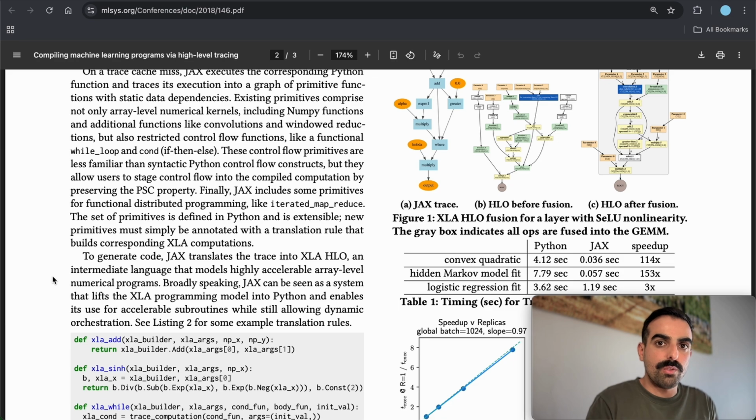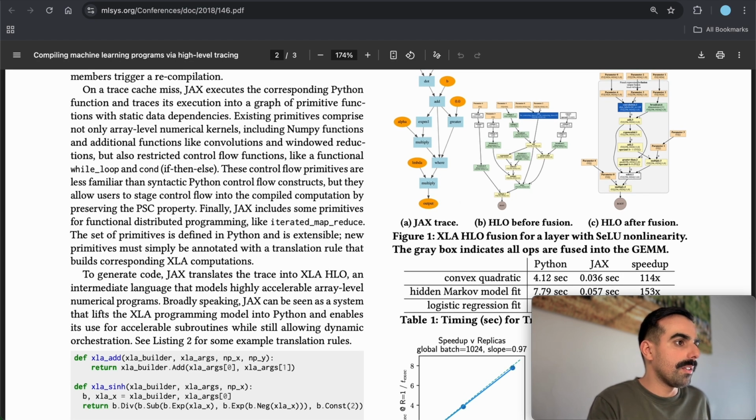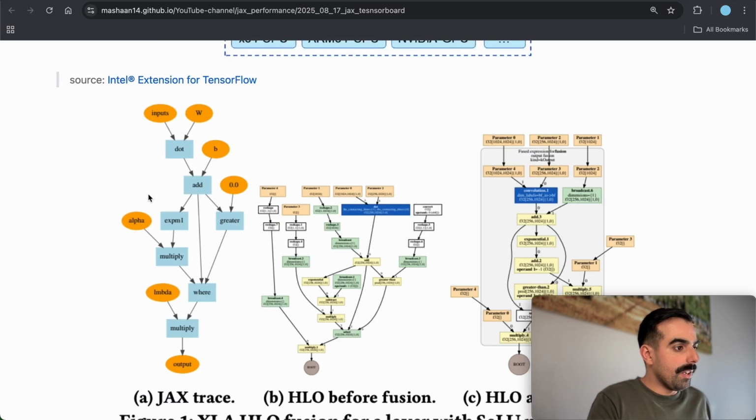The three stages to generate XLA code are explained in this figure here. I got a good screenshot of this figure in the blog. So the first stage is the JAX trace. When you wrap a function in jax.jit, it starts tracing and generates this graph. And this graph needs fixed tensor sizes and fixed precisions. Every time you change the precision or the tensor size, JAX has to redo this again.